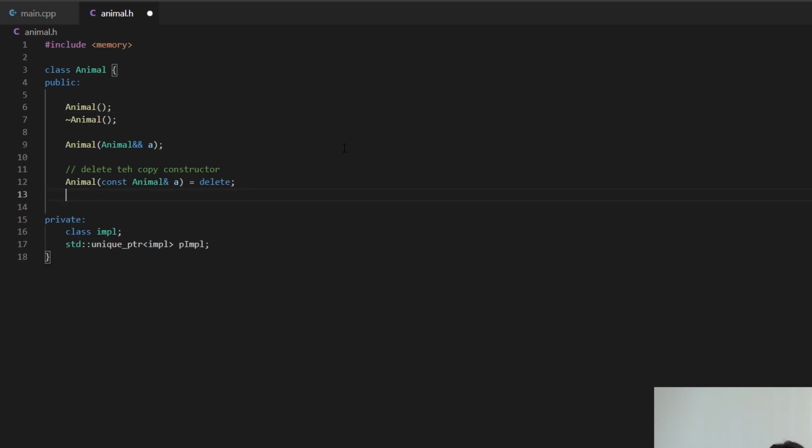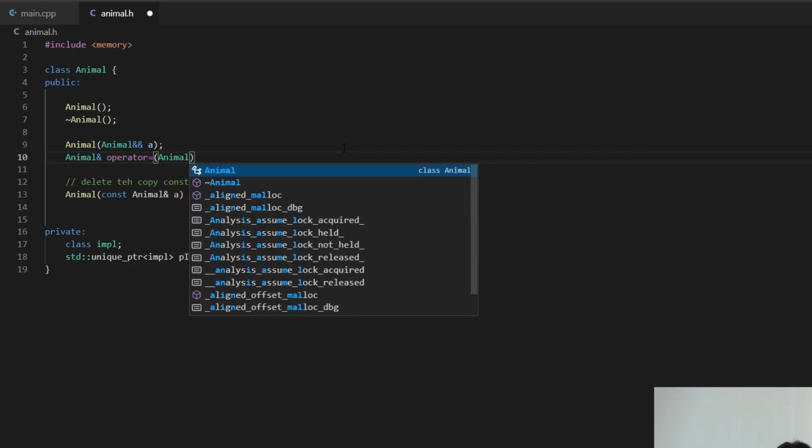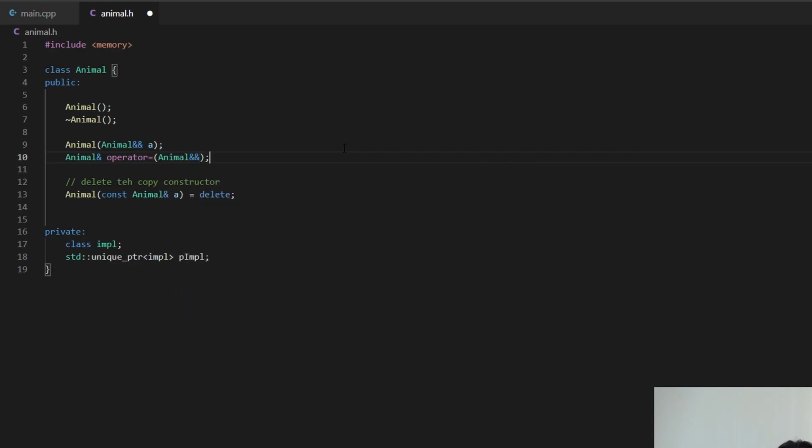Some other things that you probably want here are an equals operator to do the move. So you can overload that by going Animal, since that's what it's going to return. We're going to return a reference to this Animal, and operator equals, and then the name of the class. That way you can set one equal to another via the move operation, or by constructing a new one.